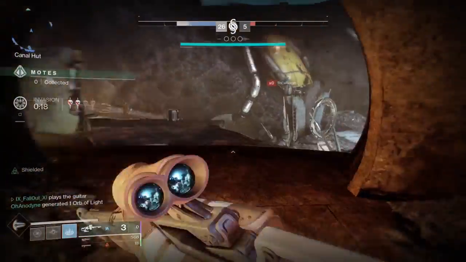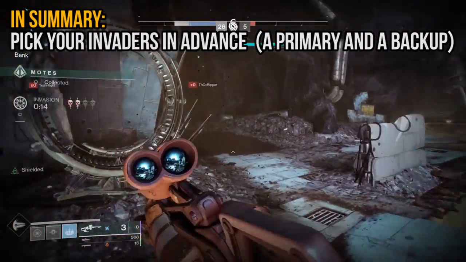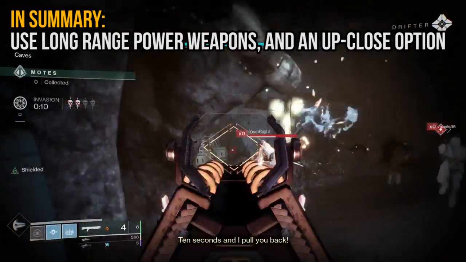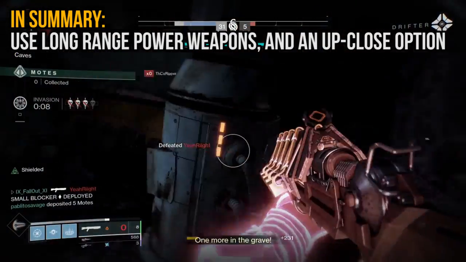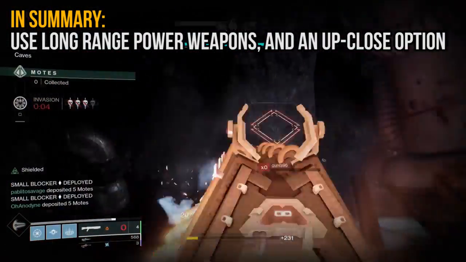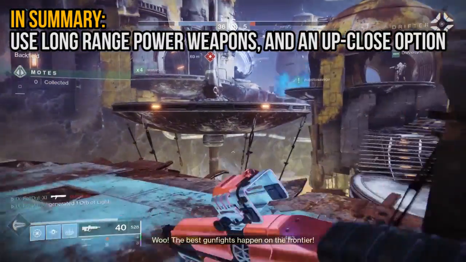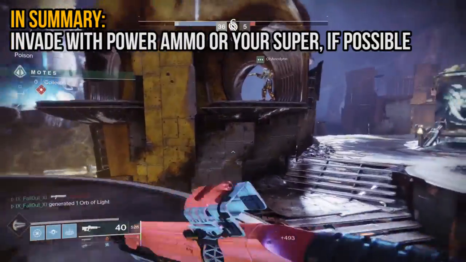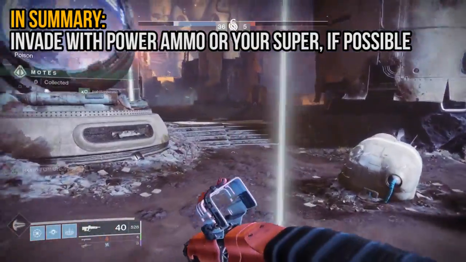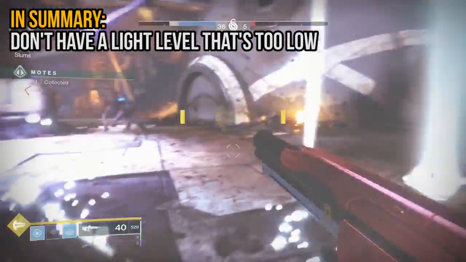All right, let's sum up. Pick your invaders in advance. 1 primary, 1 secondary. Gear up with top-tier invader weapons, most of which are power weapons that can easily and quickly one-shot enemies from across the map. Just in case you get rushed while invading, bring a good close-range weapon like a full auto shotty or whatever you prefer to protect yourself up close. When you're learning the art of invading, don't go in unless you have power ammo or your super is ready to go. Make sure your light level doesn't completely suck.